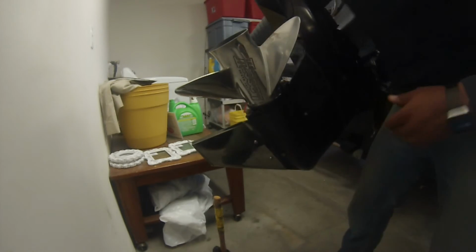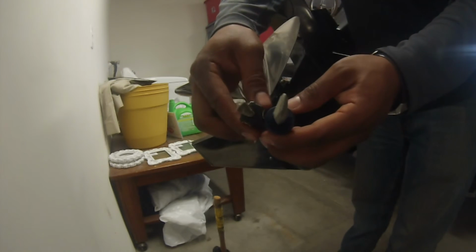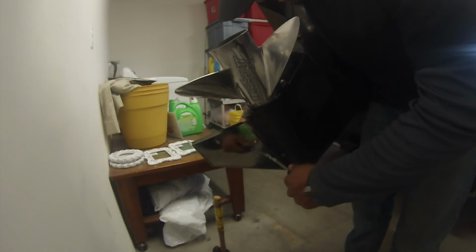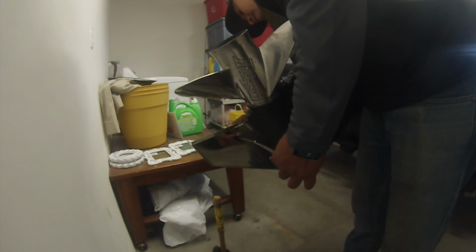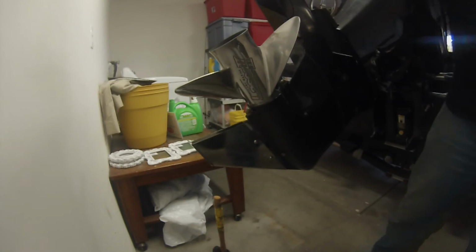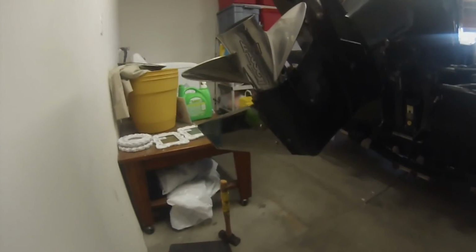Make sure they're snug. And you grab a flathead and a screwdriver. Flathead on one side, screwdriver on the other. Get them tight. Same thing on the opposite end. Alright guys, and that's your skeg guard. That's it. Look at that. That looks really pretty.